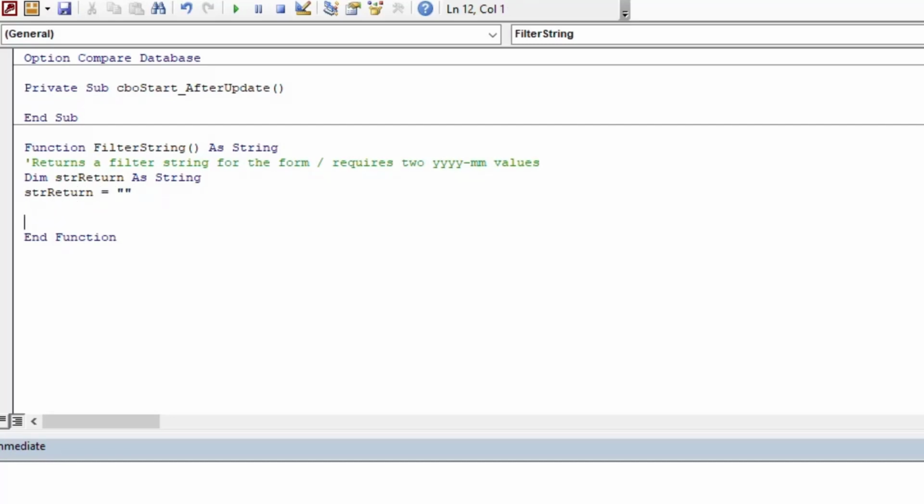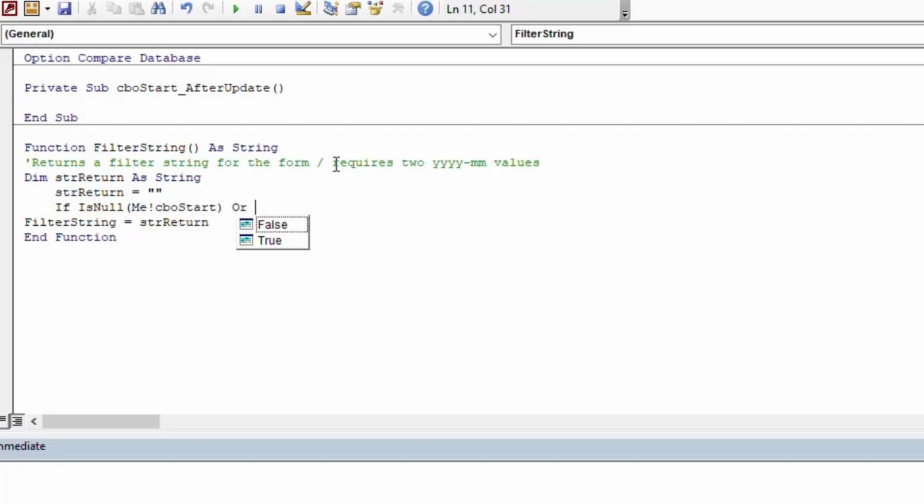So what we're going to do is we'll create a variable for our return value. That's going to be str return, and I'll set that value to an empty string, and at the very end of the procedure, we're going to set the return value of the function to the return string that we created. So the string can change value as the procedure goes, and so that's what we want to catch.